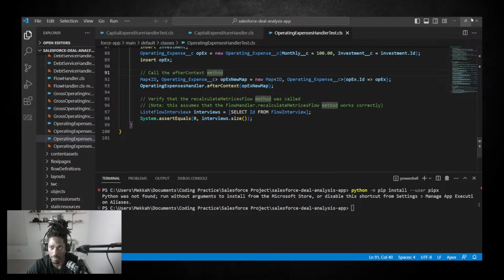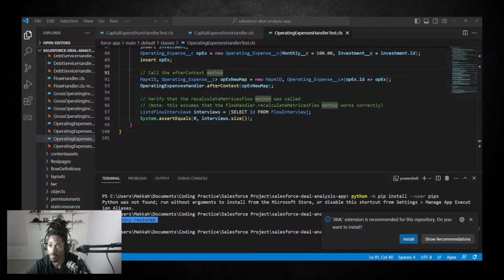So I'm gonna restart my VS Code really quick. And while it's restarting, I'm gonna see if this works. All right, cool. Nope.